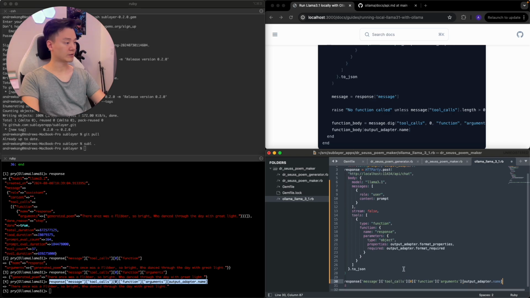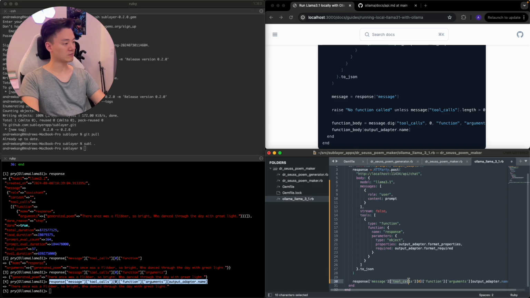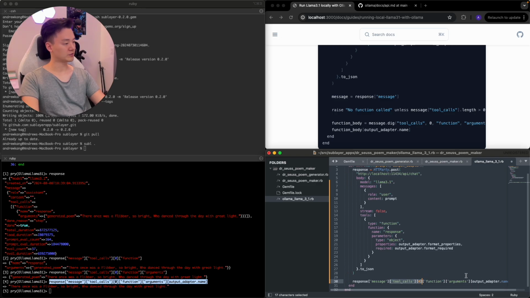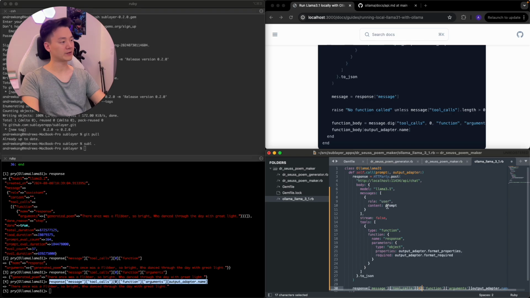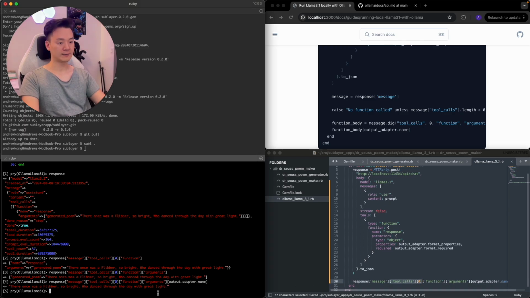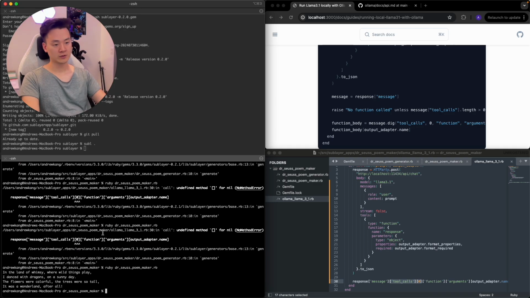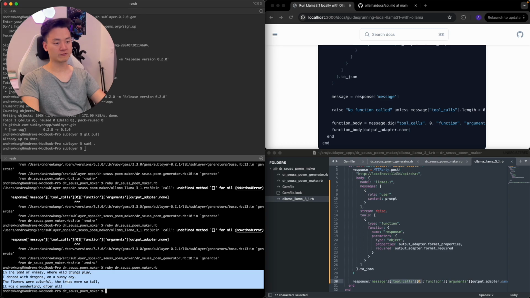Now it's encouraged that you put some error handling here as well in case a tool call wasn't used or a tool wasn't called. It's good to error out here, or if you want to be flexible and receive responses that use the output adapter JSON key without being in a tool call, you could do that as well. It really depends on the provider and the model that you're using. But let's just give this a go a few times. And here is it working. In the land of whimsy where wild things play, I danced with dragons on a sunny day.